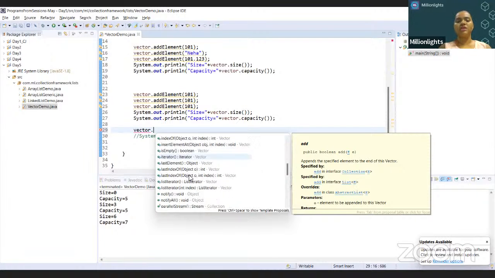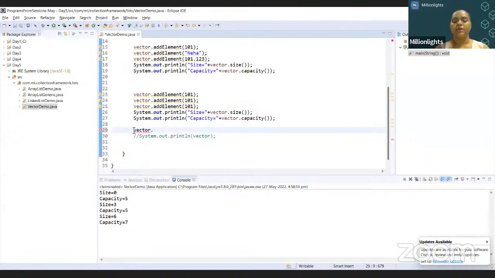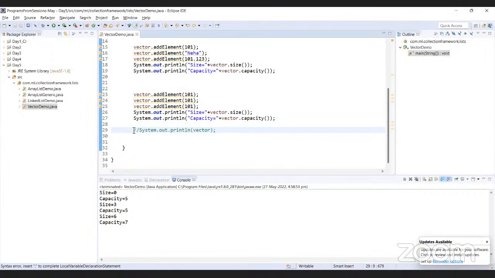You can see it has the same details, everything the same, except it also has legacy methods. Legacy methods are add element, remove element. Anything with element is legacy. Otherwise, add, remove, all those things automatically come into these as well. Understood, people? This is your vectors. Any doubt? No, ma'am.